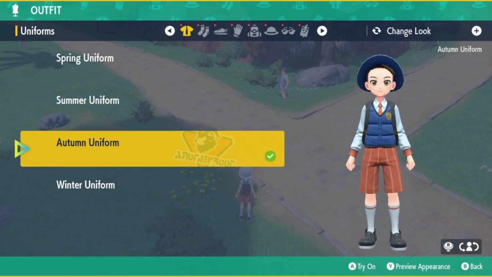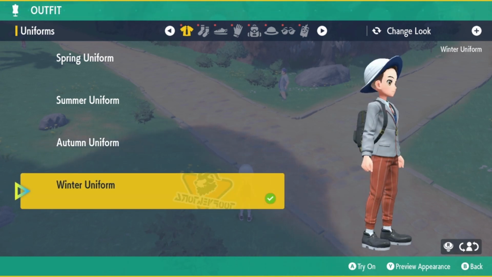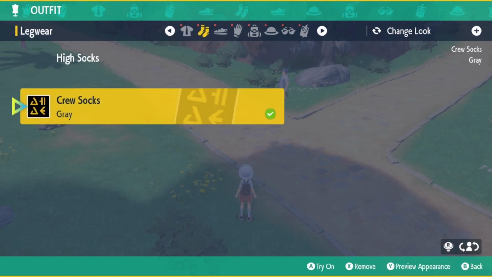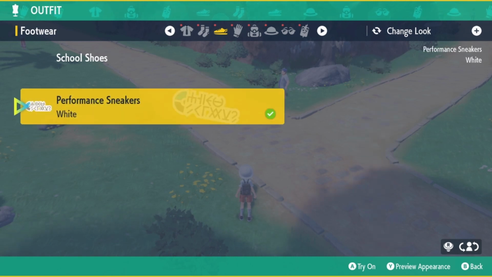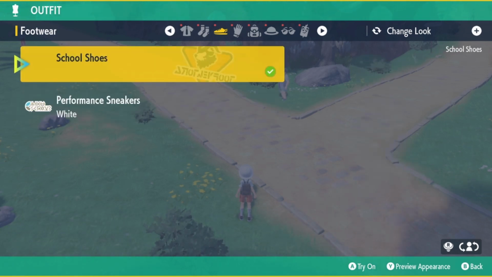Autumn has slightly longer shorts and a gilet. And winter has a jacket over the top. I think I like that with the jacket, to be honest. Socks, high socks, or grey socks. I'm going with the grey. You can have school shoes, which are these black ones, or performance sneakers, so the white ones. I'll go with the black ones.